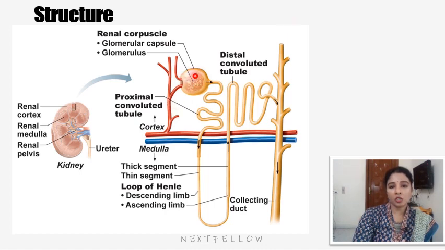This is the renal corpuscle, found only in the cortex. Renal corpuscles are seen only in the cortex of the kidney, and it continues to form the proximal convoluted tubule, then Henle's loop, and Henle's loop continues to form the distal convoluted tubule, and finally drains into the collecting ducts. So these are the parts of the nephron. The collecting ducts all form like rays, which are called medullary rays, present in the medulla of the kidney.